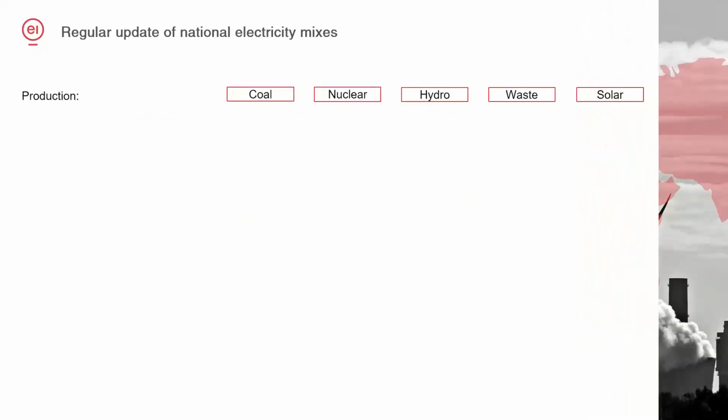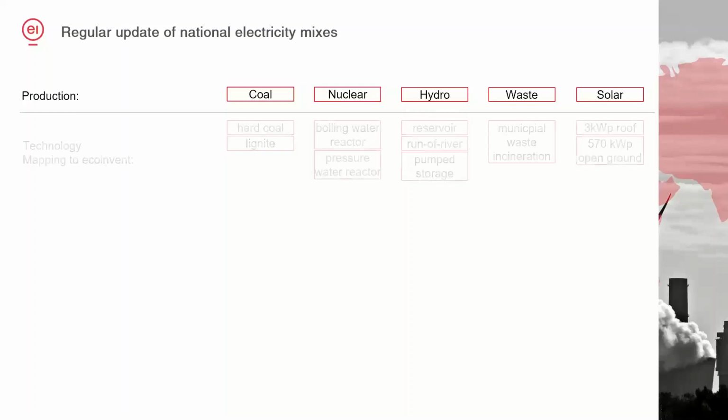In this slide, you will see a short schematic of how statistics are integrated in the ecoinvent database. Starting from basic production and generation data on the national level, here for an arbitrary fuel mix with categories as they are common in electricity statistics. These categories are mapped to specific electricity production datasets as exist in ecoinvent.